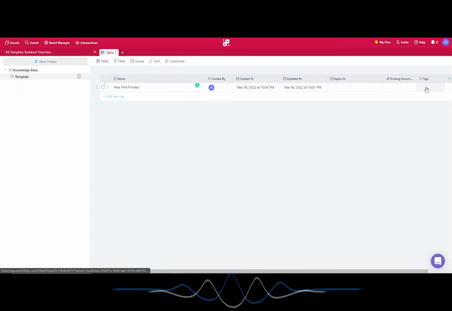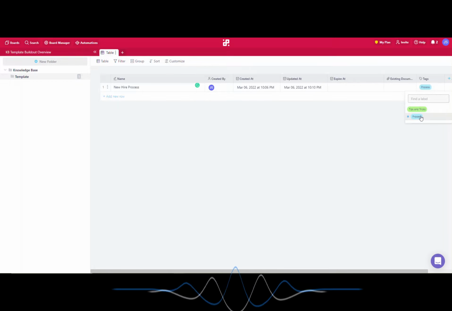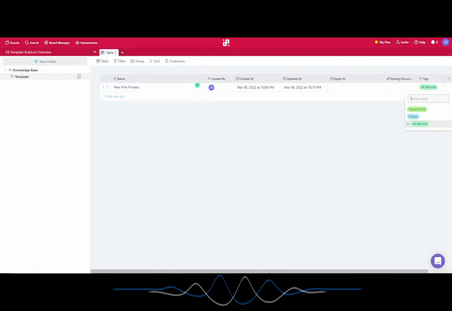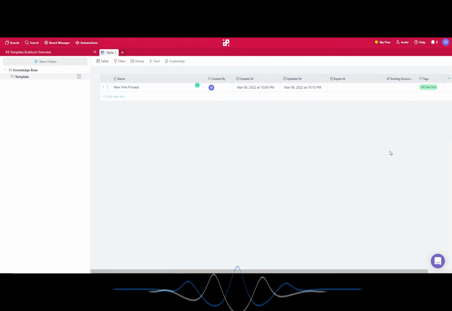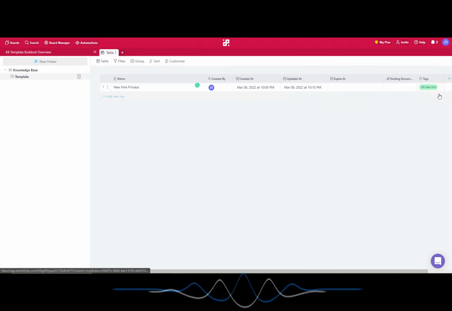So now that we have tags in here, we can select more than one if we wanted to, or at any point write a label in here, and if it doesn't exist, like, oh, HR new hire, like, oh, I don't see it, enter, and it'll add that tag, which will then be metadata that can be used by anyone else on this Infinity board. So it makes it really nice for data management because we're ensuring that everyone's using the same data across that, but it also has that flexibility. So it's pretty cool. So we'll leave tags in here.